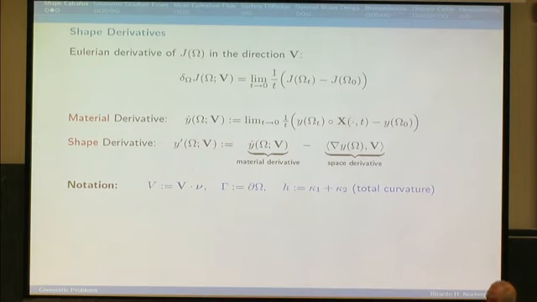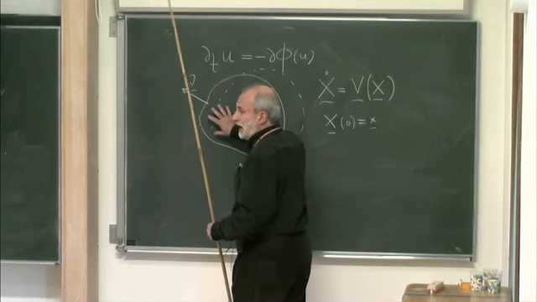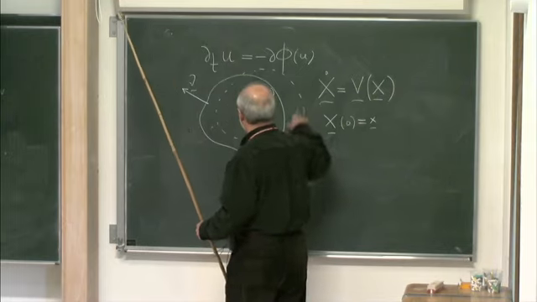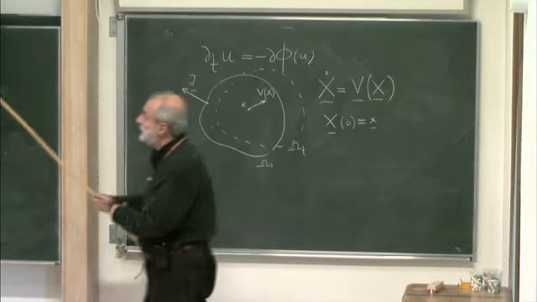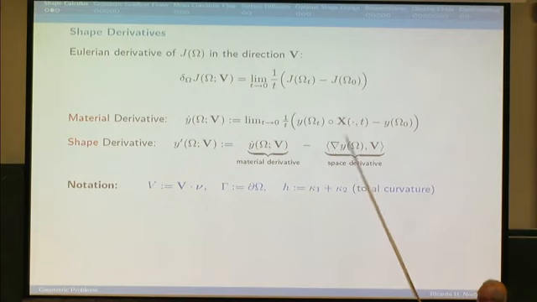The material derivative is difficult for me. So y is a scalar function. It may be a vector, but let's say it's a scalar. And then you take the limit of the difference between y of omega t composed with a map. So this is now defined in the original domain. Oh, I see. So you map it back. You see the function, which is a solution of this problem, defined in the original domain through the map x. Now these two functions are defined in the same domain, and you can see the change. Okay, you scale with t, and you call this a material derivative.